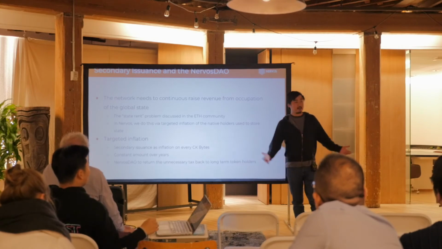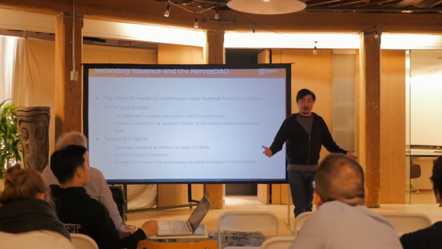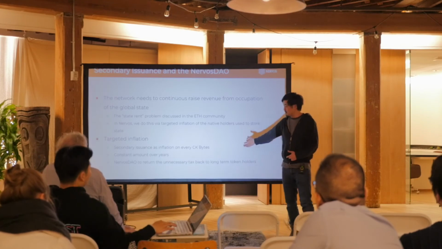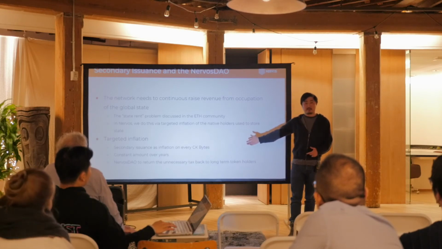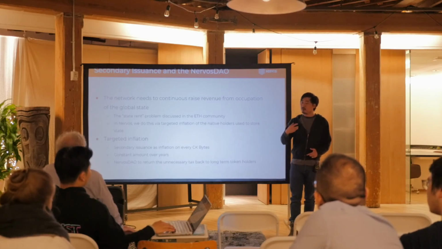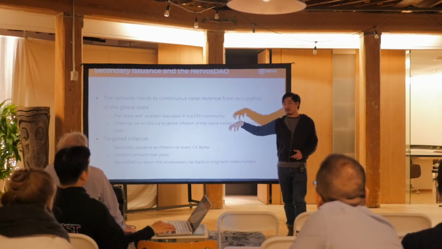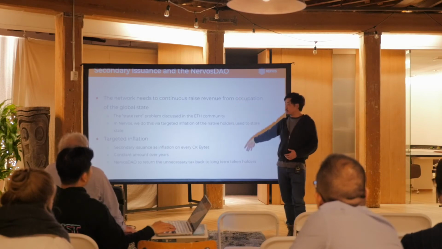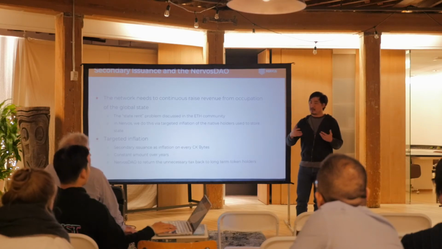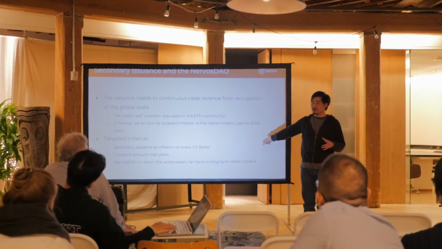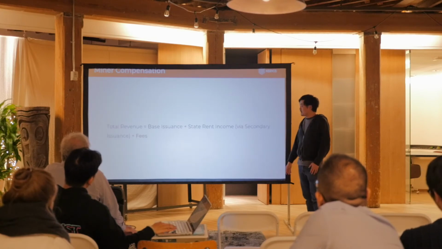So the idea is, if you're not using your tokens to store data, just deposit into this special smart contract, Nervos DAO, right? And then the consensus mechanism will drop the extra tax collected from these folks back to this Nervos DAO and distribute it to everybody, right? So you get back the unnecessary inflation. Only people that are not using their tokens to store data can deposit into this Nervos DAO. If you use your tokens to store data, you cannot deposit into it, right? So that's the whole idea.